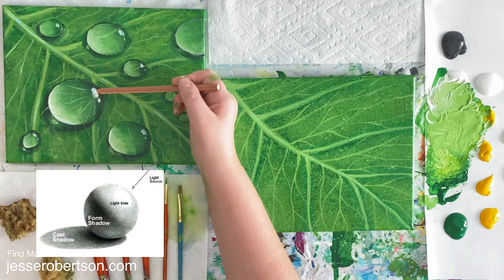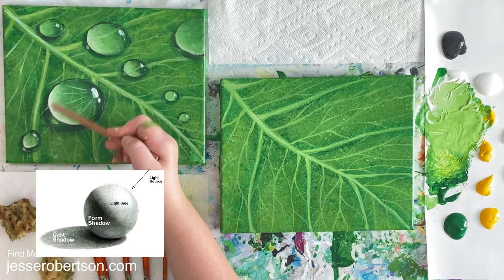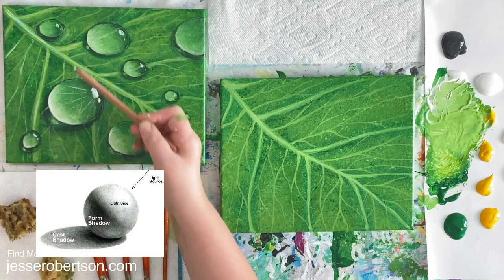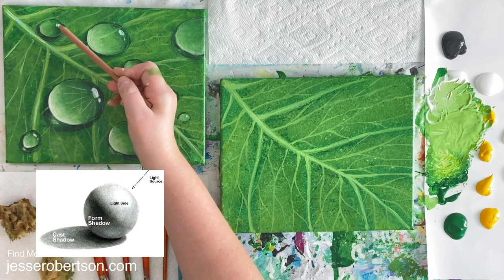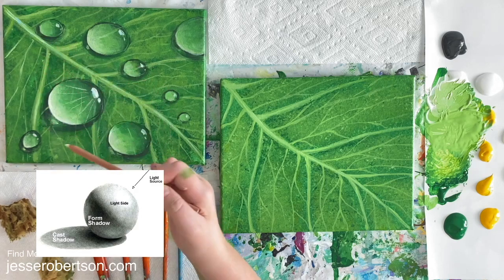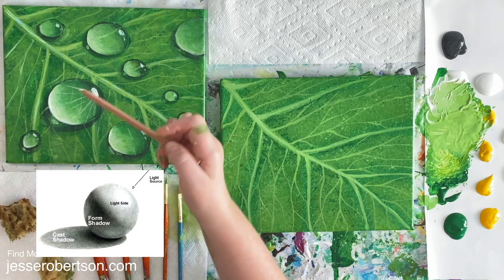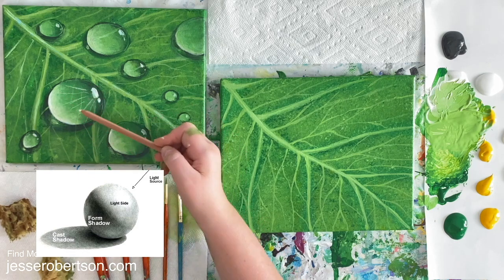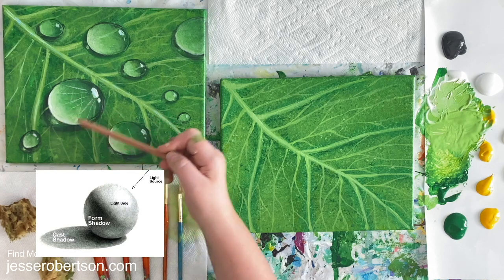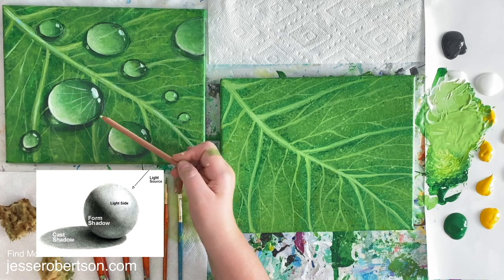So we have a really, really bright direct light wherever the light source is hitting our raindrops. And then we're going to have a more spread out highlight on the opposite side. And you can see this in all of these raindrops. So the light is hitting here, and then there's a more spread out highlight on the opposite side, whereas in our ball, in a solid object, it is totally in shadow, farthest away from the direct light source. So light bends, it hits, some of this light then bounces back this way, and it casts a bit of a shadow on the opposite side.